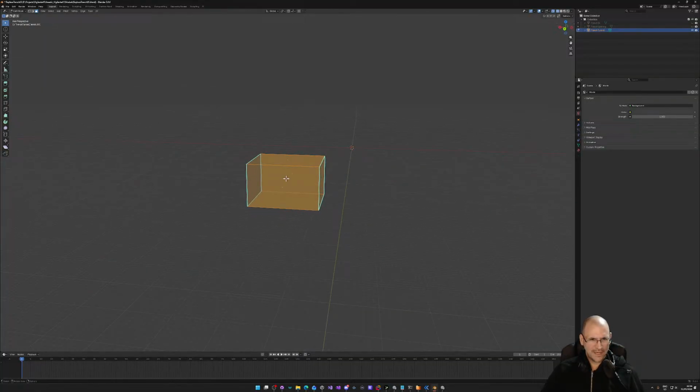I need to divide it. Let's just go divide. Does subdivide have a method to do this where I can say the number of cuts and in which direction?